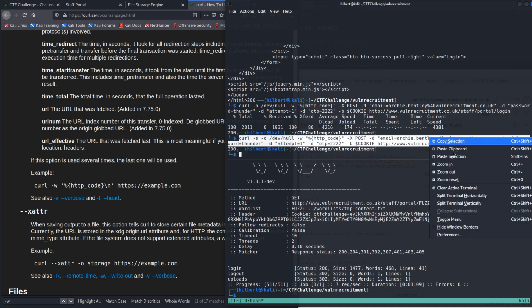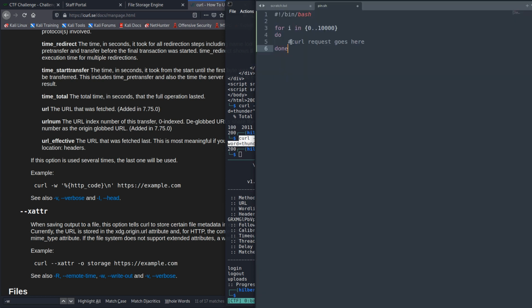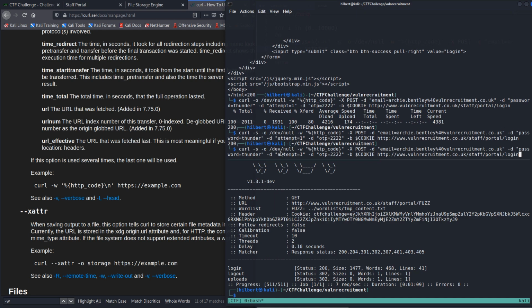So let's copy that, and we'll put that in our script, and we'll save the response as status. And here's how we do it in bash. Basically this is going to spawn a little subshell and run this command, and the output from that is going to get put into the status variable. And then for right now, I'll just echo it. So we should get a whole bunch. And we're going to have to do a couple things because you're going to see what the big problem is here.